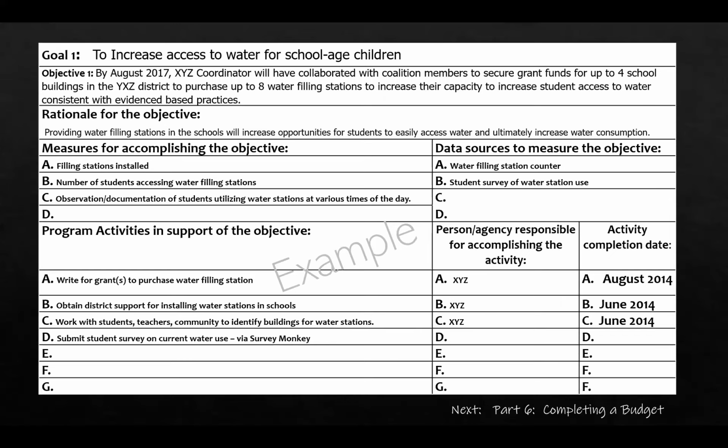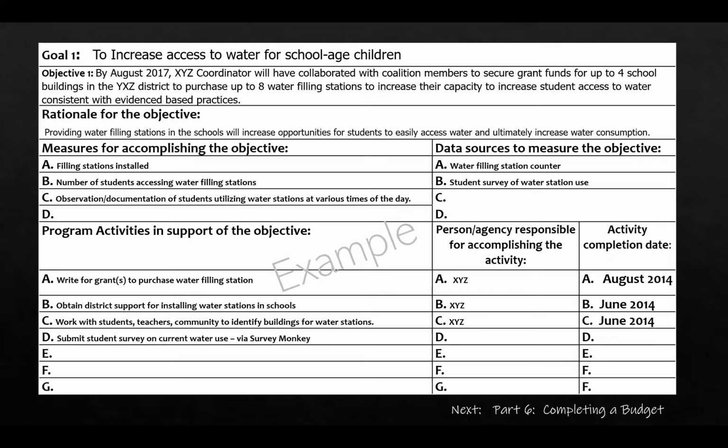So the programs to support that would be: write a grant for the filling stations, get district support for installing the water stations in the schools, work with the students, teachers, and community to identify which buildings best need the water stations for now, and then submit a student survey on the current water use.